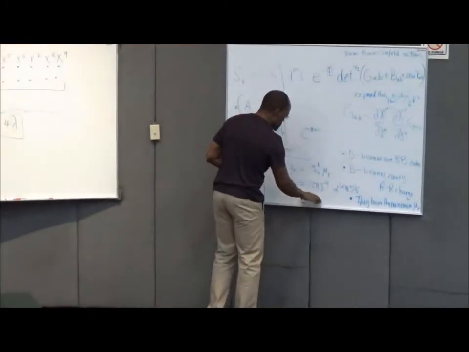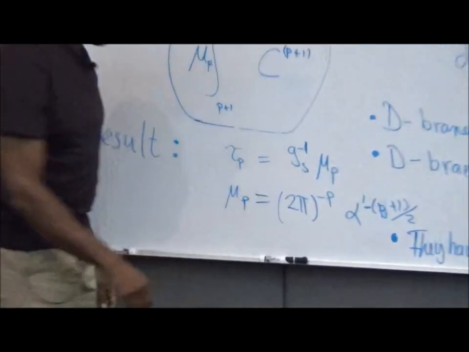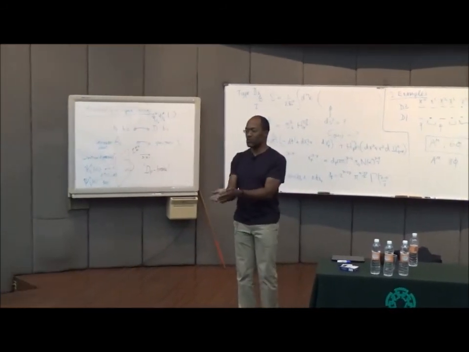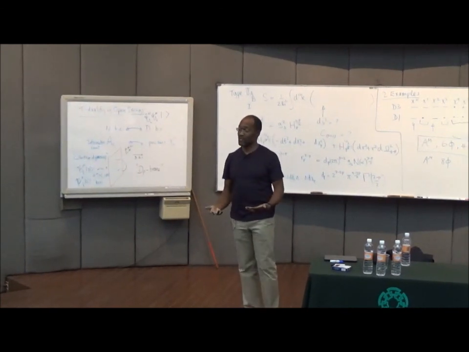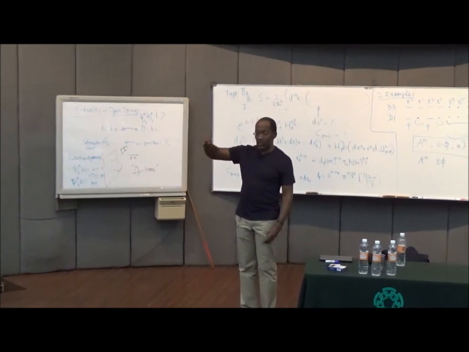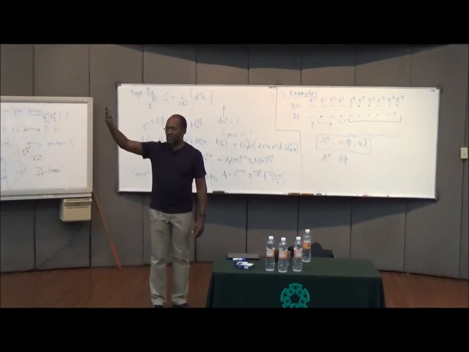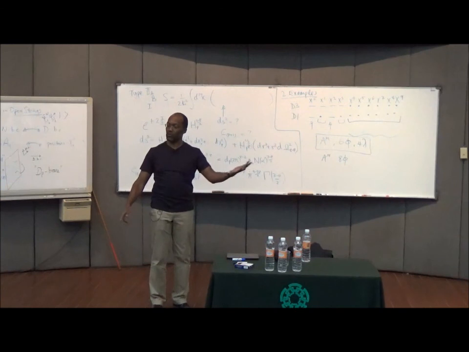But there's an extra piece of physics, which is the fact that this tension goes inversely with the string coupling, which I had promised. It's one of the reasons that, in some sense, we actually miss these guys, right? Because in string perturbation theory, they're very heavy. We're expanding around g string equals 0. So 1 over g times a number is the tension. We're not really turning these things on, so we're not really seeing them show up in string perturbation theory in loops or what have you. So we might as well have them turned off, which is what we were doing for decades.